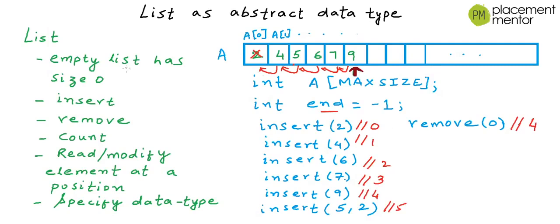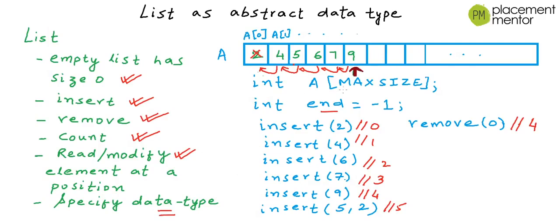Okay, looks like we pretty much have an implementation of the list that is described as an abstract data type. We have a logic of calling the list empty when the variable end is equal to -1. We can insert an element at a particular position in the list. We can remove an element. It's just that we have to perform some shifts in the array. We can count the number of elements in the list. It will be equal to the value in the variable end plus 1. We can read or modify an element at a position. Well, this is an array, so we can definitely read or modify an element at a particular position. If we wanted to choose the data type, it was just choosing the array of that particular data type.